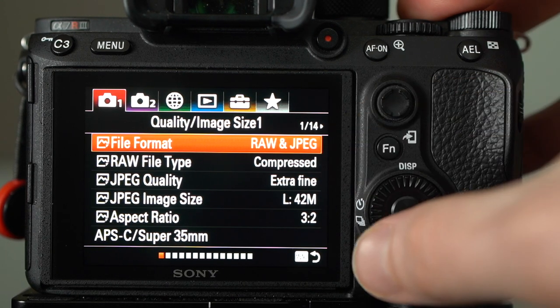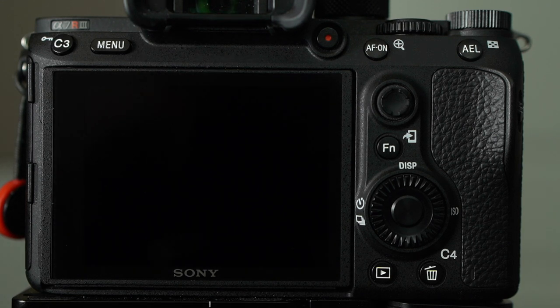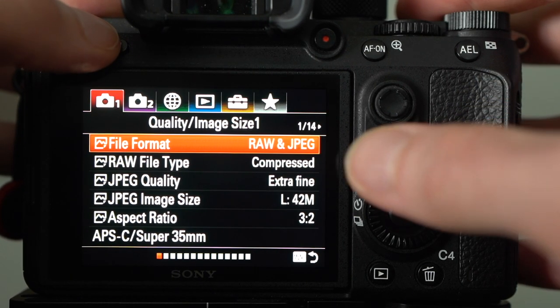On the very first tab, we've got file format — I've got RAW and JPEG. I shoot RAW and JPEG at weddings, with RAW to one card and JPEG to the second. One reason is redundant copies: if one card fails, I've got images on the other. I also shoot JPEGs to the second card so that when I get home, I can immediately upload the RAWs to a hard drive and the JPEGs straight to cloud storage — skipping the extra Lightroom export step.